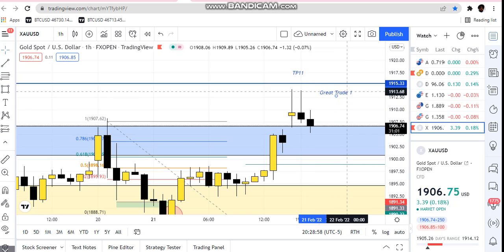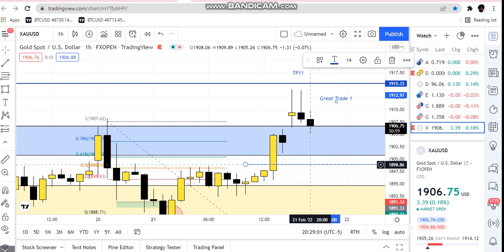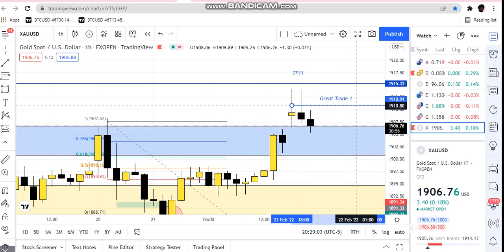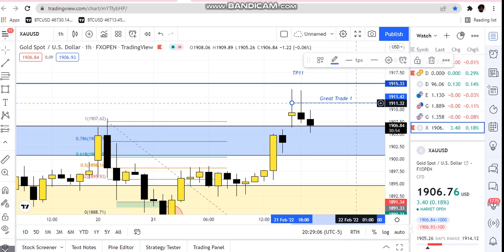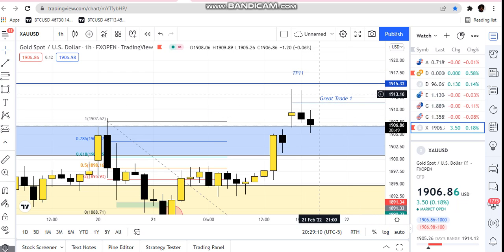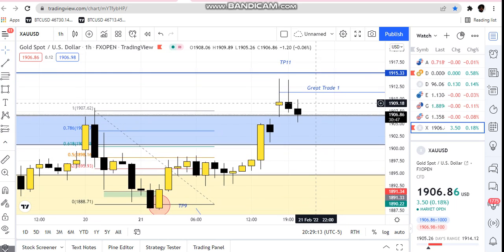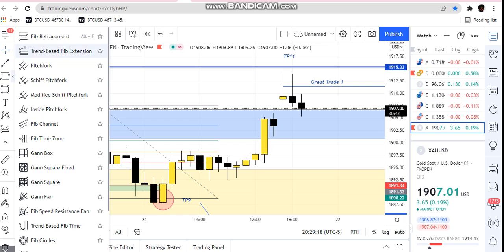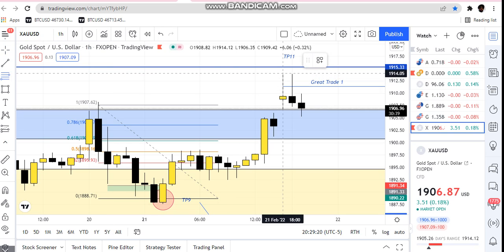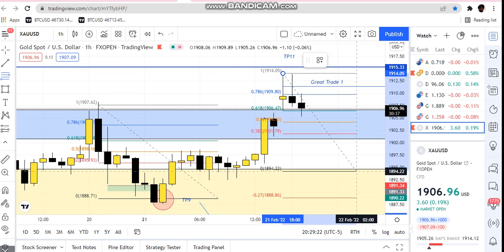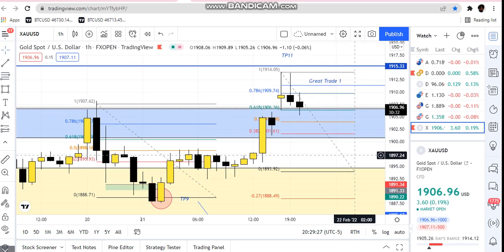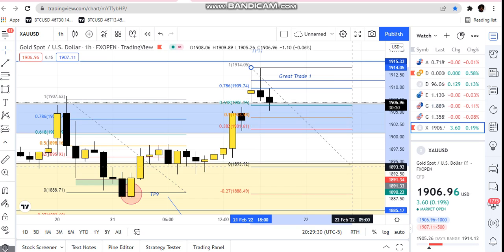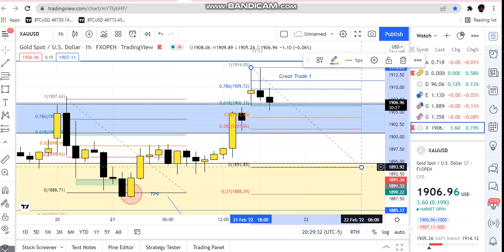We could have gotten in for a trade right here. Boom. Drew our trade up to here. And we could have gotten in for a trade, say at 1910, 1911. Price is heading back down now, right? We can draw our Fibonacci. We can have another Fibonacci on here as well. Draw another Fibonacci from the top and bring it back down to the swing low, right back down to 0, and just drag this over a little bit. Boom, right back down to 0.